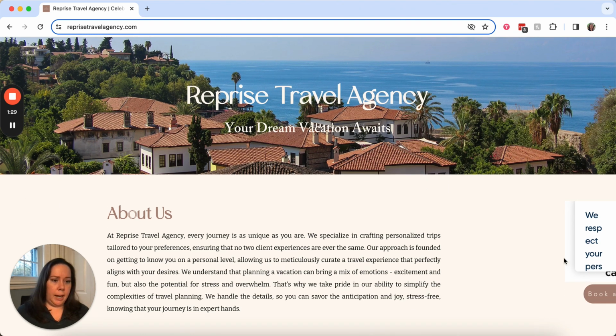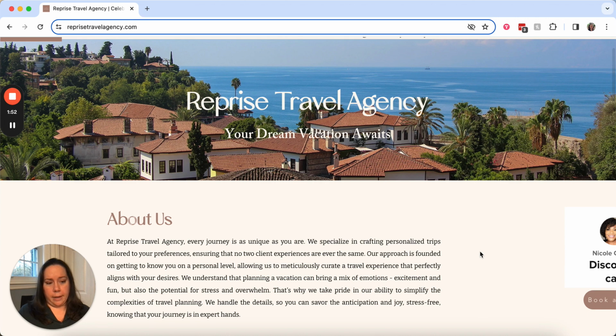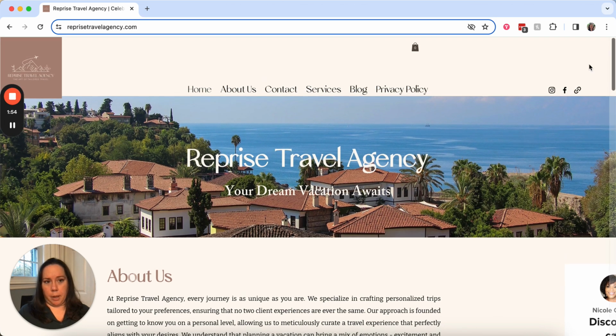As I scroll down a bit, I do see that you have a Calendly link embedded here. I'm not quite sure what happened on the back end of the website that this is so far over. But while it is functional, I can click through to it. I really can't see it, so that needs to be moved over to the left. And again, then you can use that same button right up here in the top and make it really easy for me to schedule that call and get started.